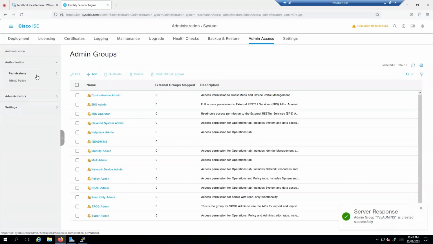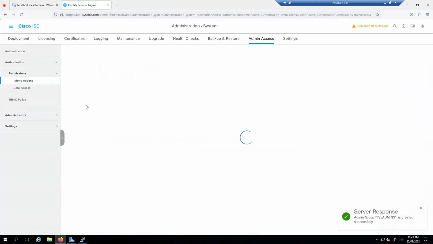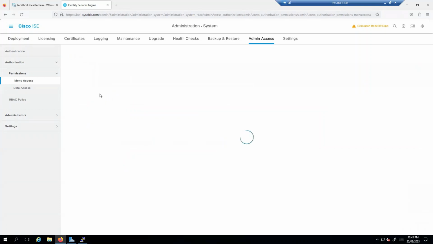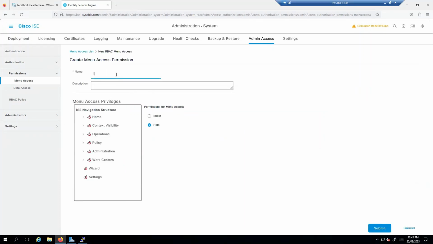Now I can go back to the authorization, go to the permissions, and go to the menu options. Since he is using this one, I will click on add. I will create my custom ISE monitoring. For that, I want to show him the home options, the introduction, and the dashboard.